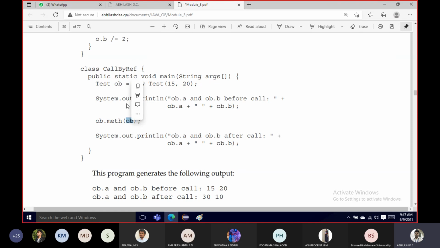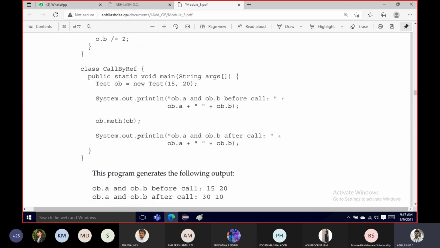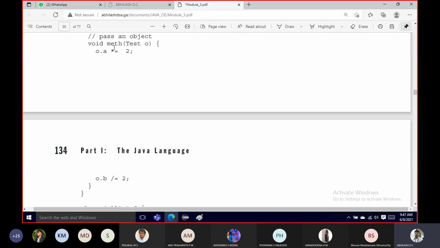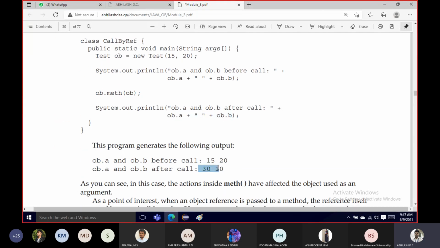That means whenever the value is multiplied by 2, it will be saved in the same object, because O is actually pointing to OB only, similar to what we saw in the last program, right? And whatever changes are made for A and B, that is 30 and 10, that value will be reflected here as 30 and 10.